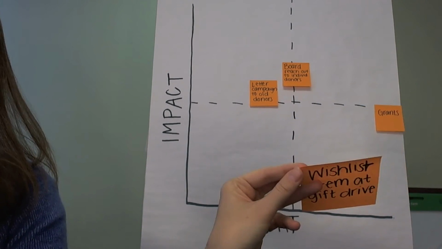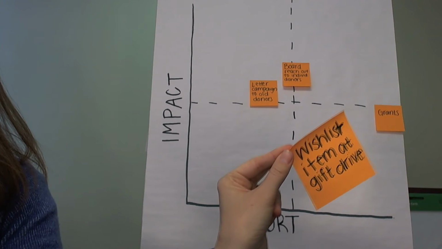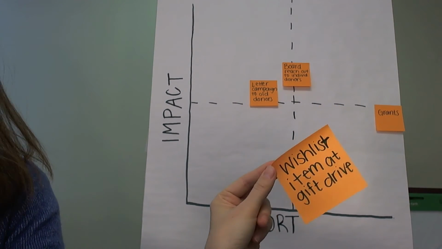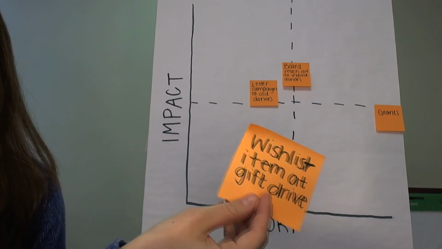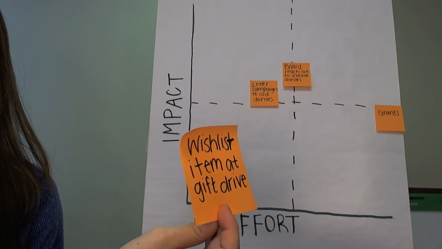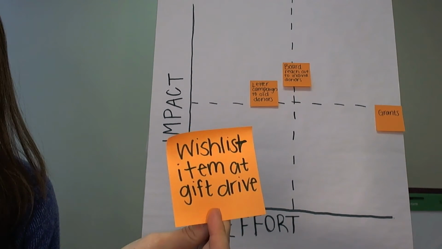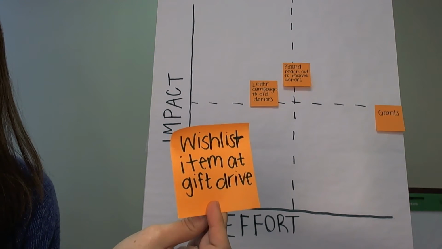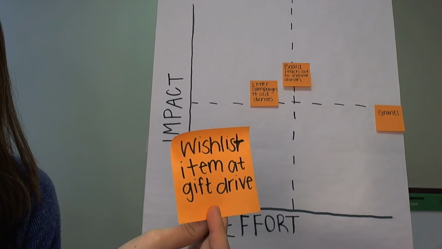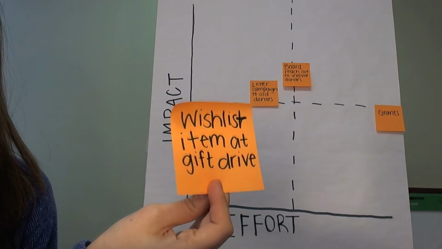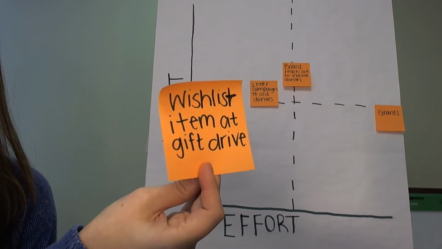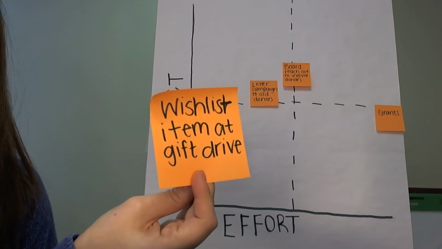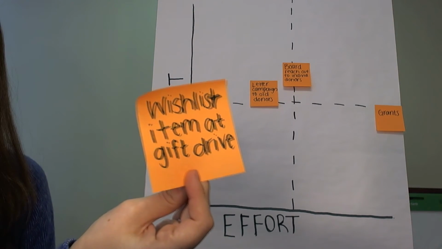Somebody suggested putting them as the wish list item at our gift drive. So maybe it is almost the holiday season, and the after school program always does a gift drive where they ask for a few items for the program, and perhaps donors always give during the holiday season. And so you've decided to list a few of the Chromebooks that you're asking for, whatever it might be.